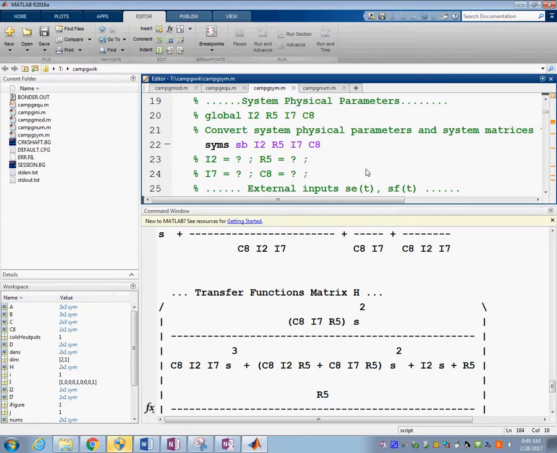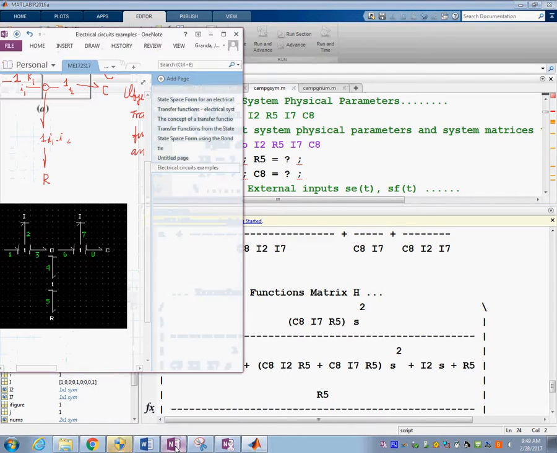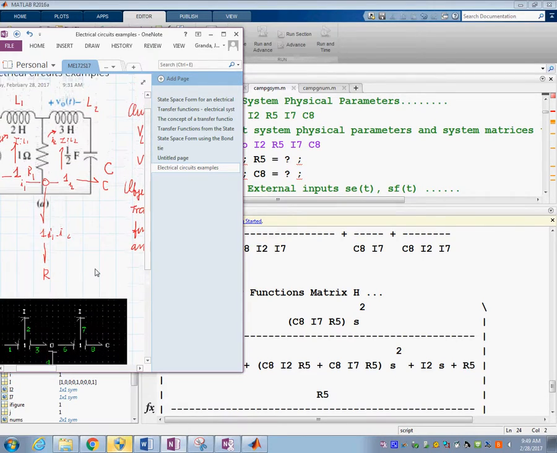See, this is L sub 2, L sub 7, R sub 5, and C sub 8. If you remember from our graph in here, L sub 2 is 2 henries. So let's just put that in here.